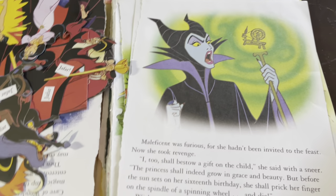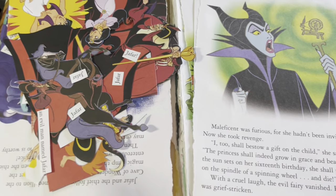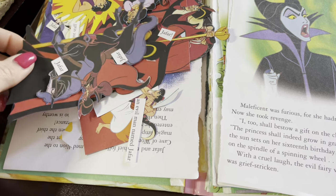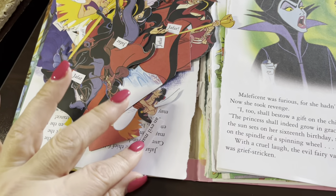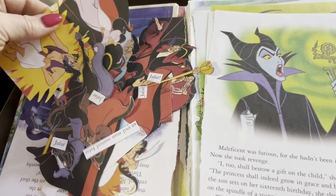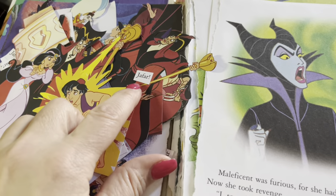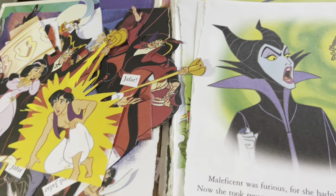Okay guys, it's the next day. I want to show you what I'm working on today. I am doing some fussy cutting. I have a couple of extra Little Golden Books and different Disney books in my stash, and I'm working on those villain kits this week. I'm doing some fussy cutting of some villains — I was just working on an Aladdin book, so I have some Jafar here. I also cut out some little words and I think I'm going to mount these and then cut those out and include them in the kits as well.